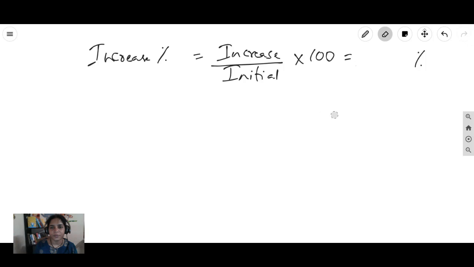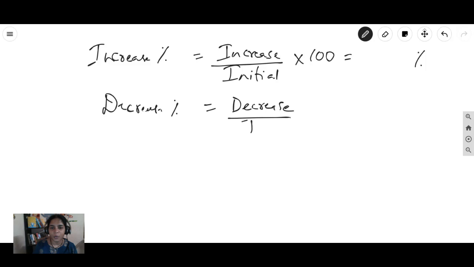So basically this much will give you the increase percentage. Now say decrease, again the same thing. Decrease is nothing but however much the decrease is, by the initial, in the beginning how it was, into 100. That by 100 whatever is there will become a percentage, so I'm not writing that there. So this is how you find increase or decrease as a percentage.